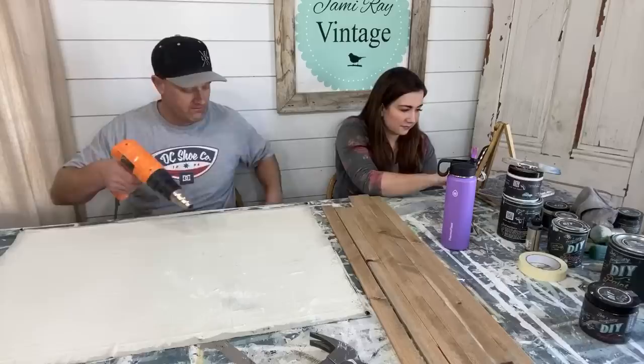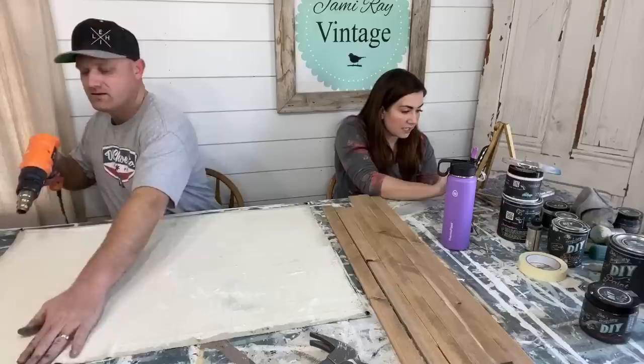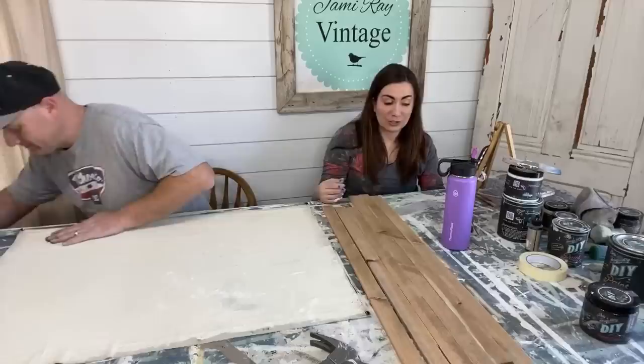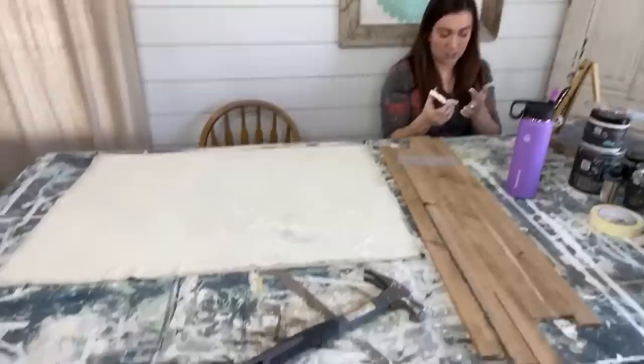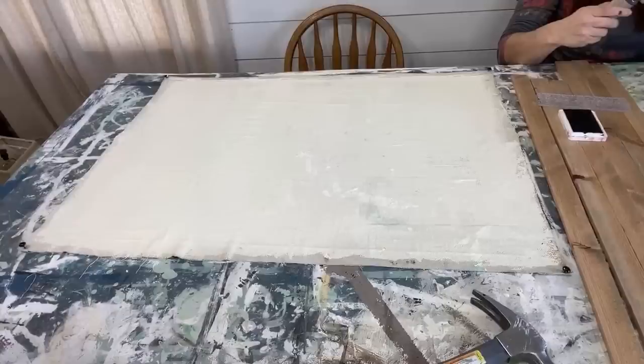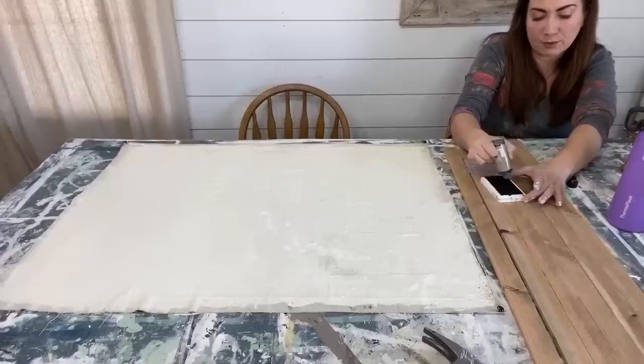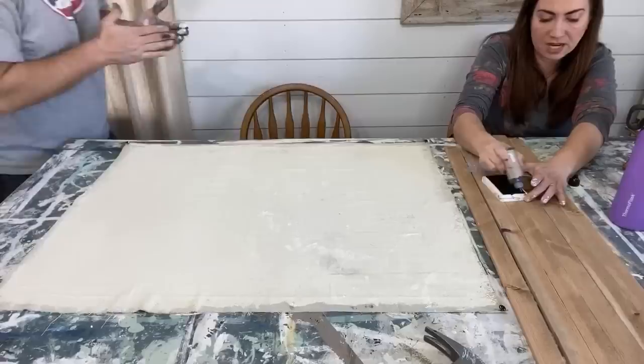The drop cloth is still a little damp but I think it's dry enough that the stamps won't transfer all over the fabric. We're playing this morning — raw creativity is best! It's always funny when people will watch us and they'll be like, 'You didn't do that right.' Sometimes we have to re-fix projects after we're live because we're trying things out, but I feel like it's good for people to see the creative process.